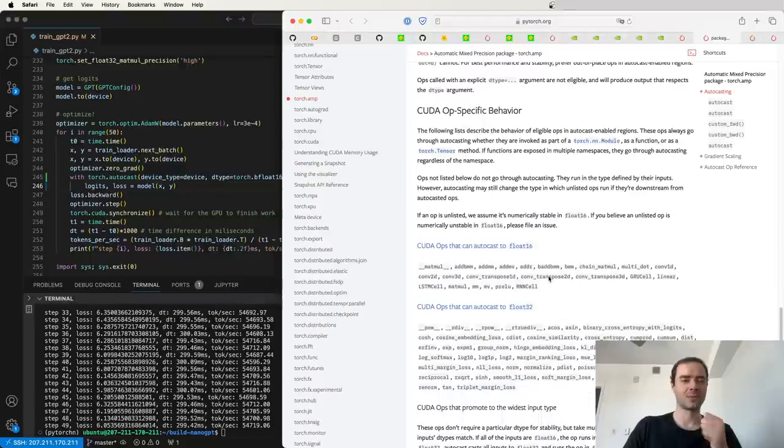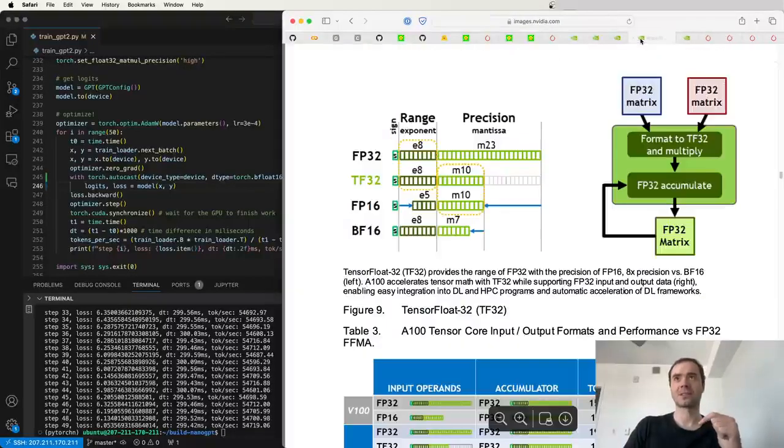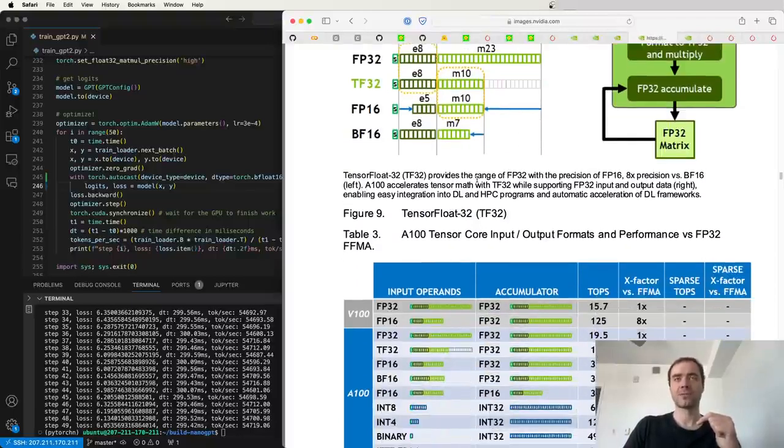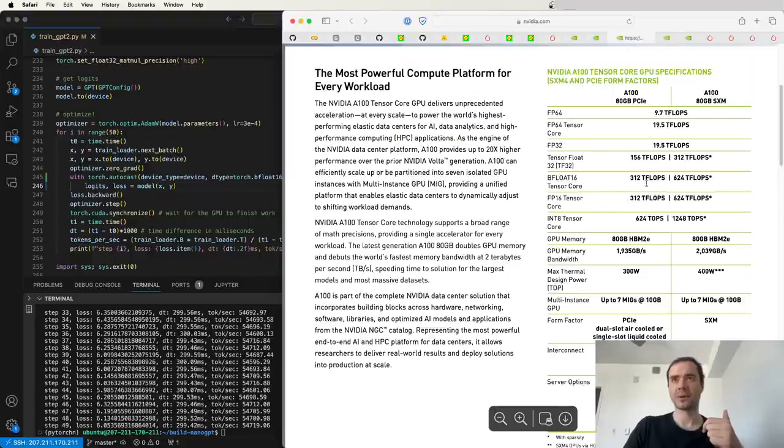So we're not going to go into that in too much detail. But for now, we are training in bfloat16. We do not need a gradient scaler. And the reason things are running faster is because we are able to run tensor cores in bfloat16 now. That means we are in this row, but we are also paying in precision for this.